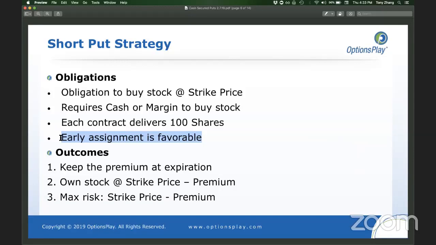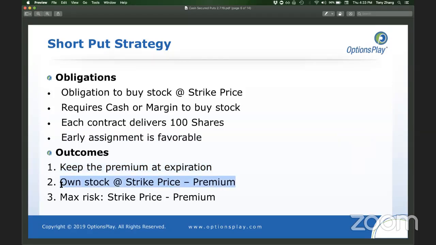So what are the outcomes when you sell a cash secured put? Number one, if the stock goes higher, you keep the premium at expiration. I wouldn't say it's a best case scenario, but it really allows you to continue to sell another put and get even further discounts on your stock. So if you sell a put one month for $2 and it expires worthless, you can sell another put for another $2, and maybe next month you now get a $4 discount on the stock. And you can continuously do this until your stock gets assigned, and you can compound the premium that you received into a discount for the stock that you want to own.